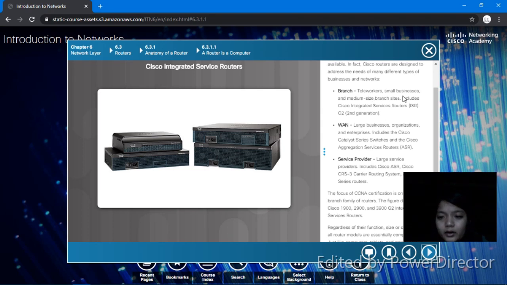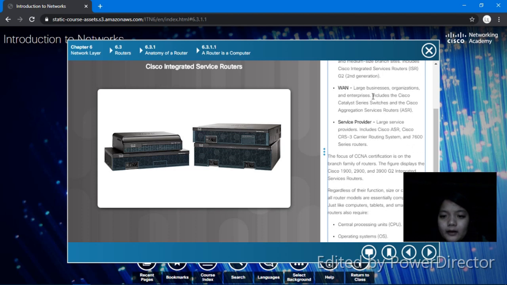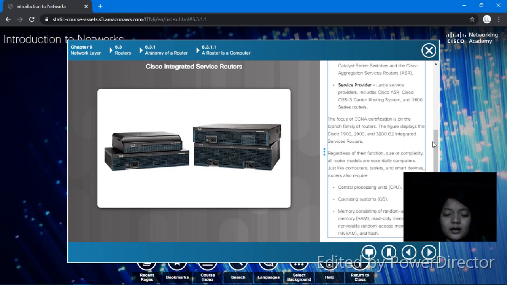Then for large business organizations and enterprises, there are the Cisco Catalyst series switches and Cisco Aggregation Services Routers. Then the service provider: large service providers include the Cisco ASR, Cisco CRS-3 Carrier Routing System, and 7600 series routers.